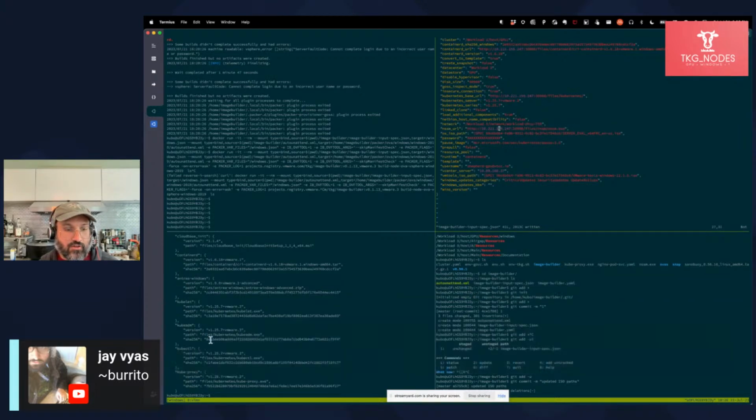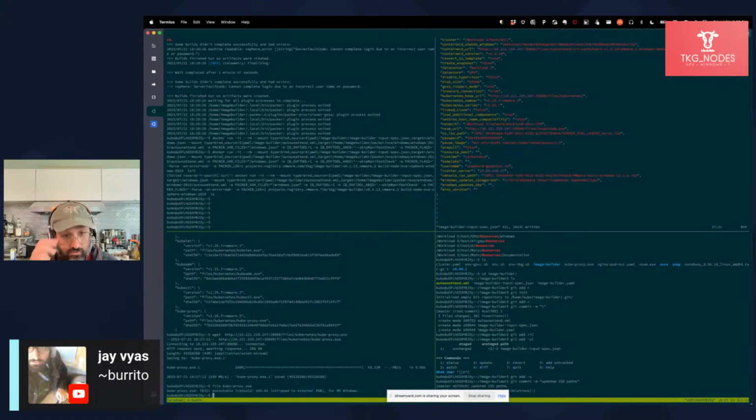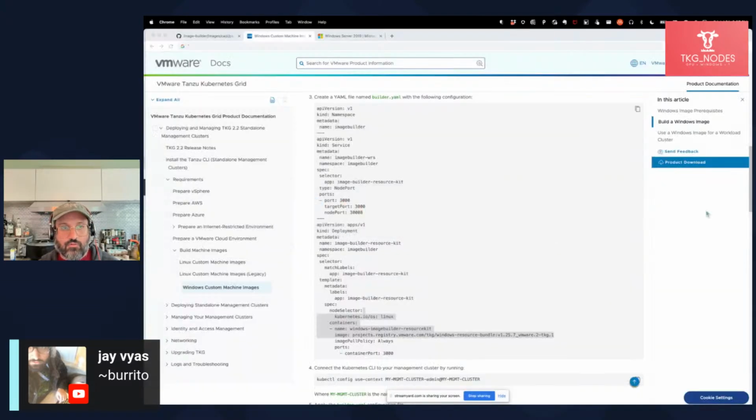It will literally go and grab this. You can see kubeproxy.exe, a Windows executable. It pulls those down and then bakes them into the image itself. That's kind of how Windows Image Builder works overall.